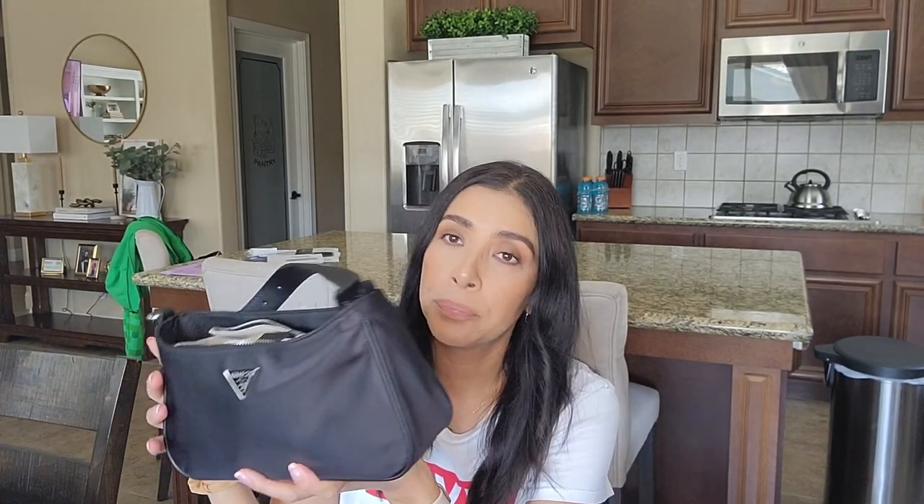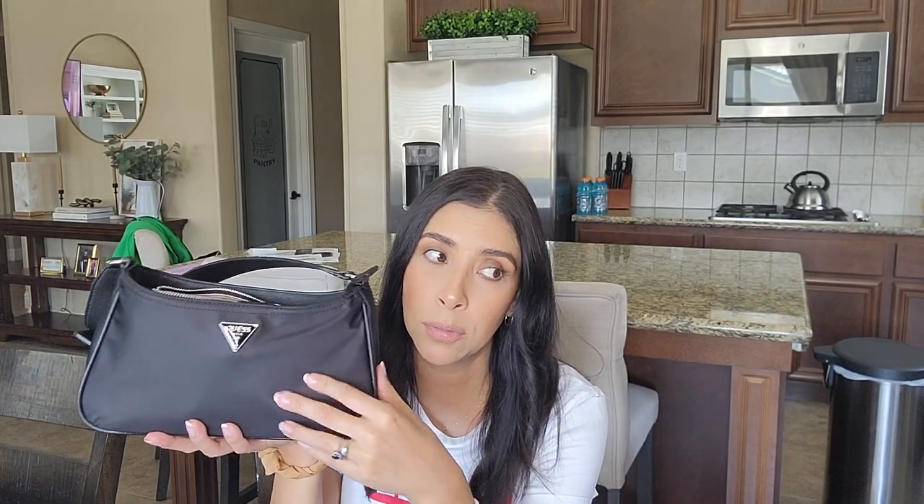I was born in the 80s and grew up in the 90s. I had a lot of these style bags — I love these little bags for something quick and simple on the go. It's not something I'd take on trips or when I have my kids with me, but I love it for running errands, groceries, or the gym. I took it with me this morning.